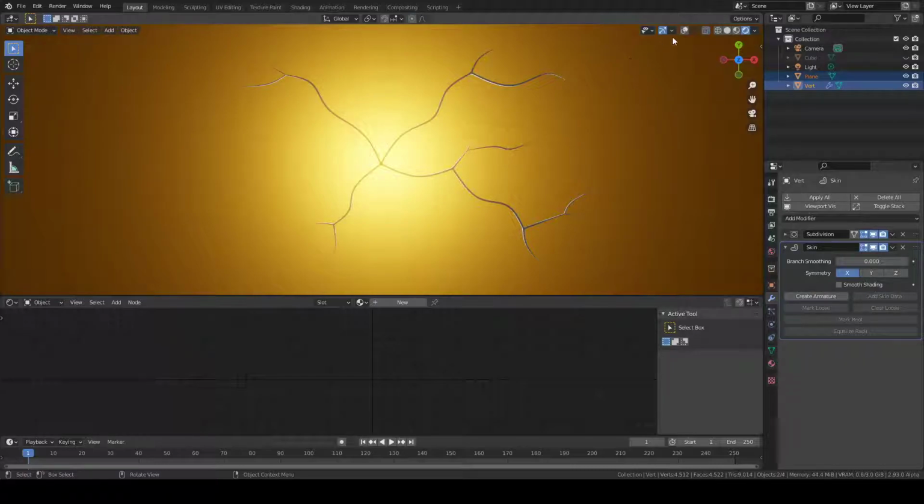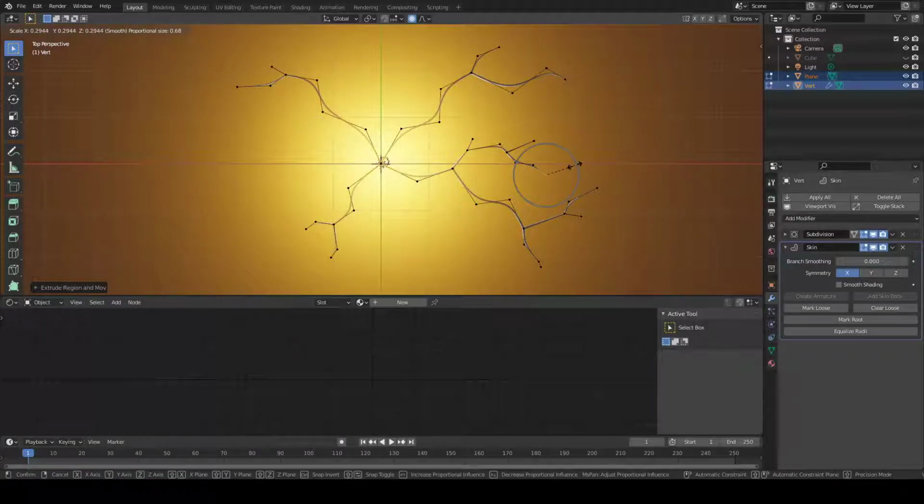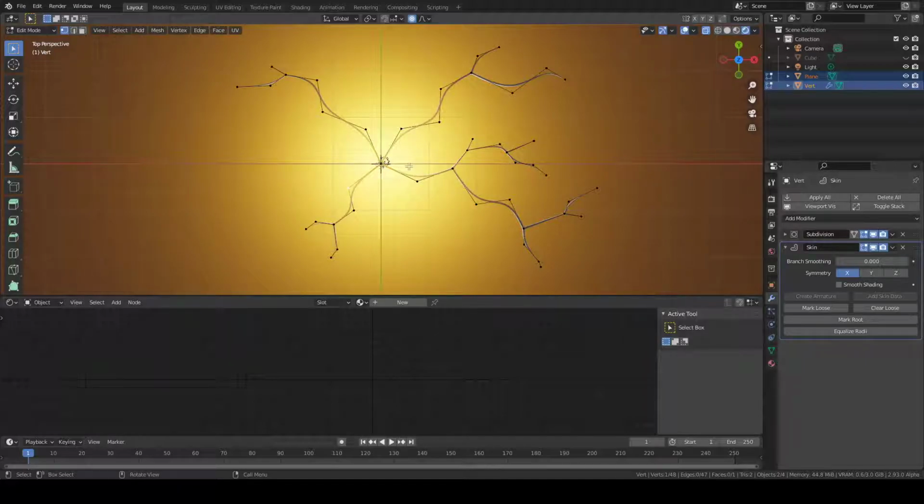And of course you can go back to add more detail by selecting vertices and extruding, and by Control A by scaling down the vertices. So yeah, you can add some complexity like that.